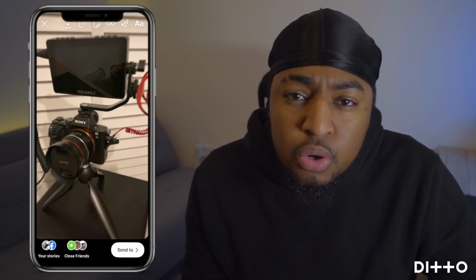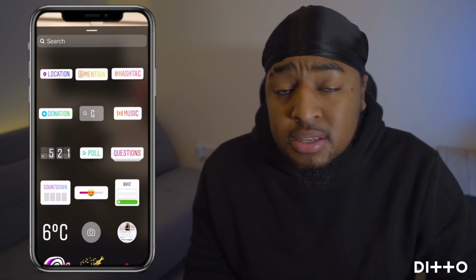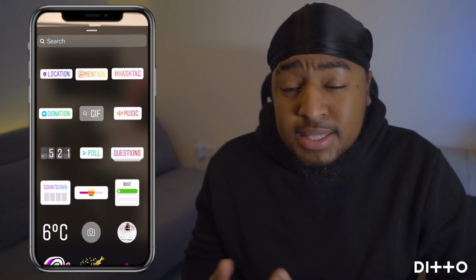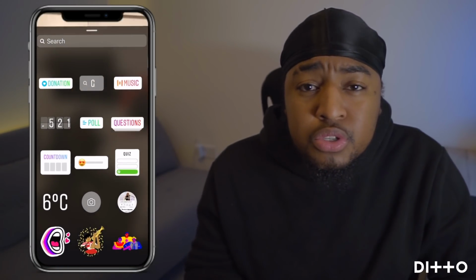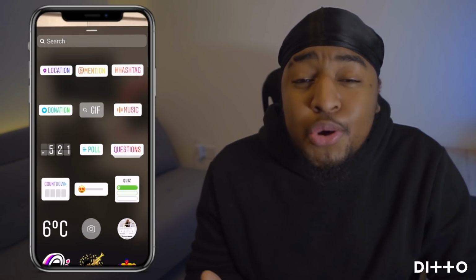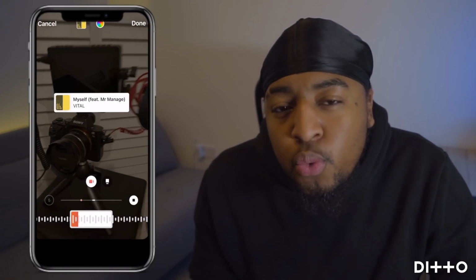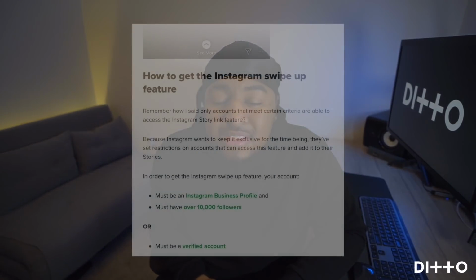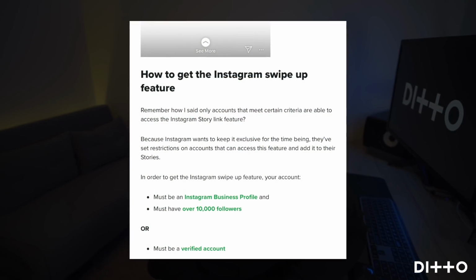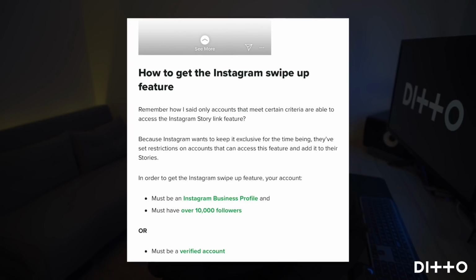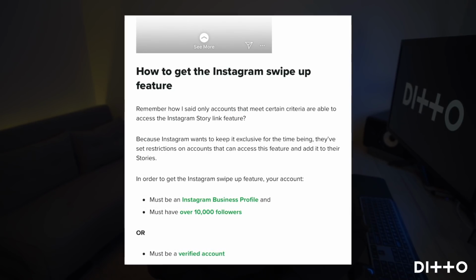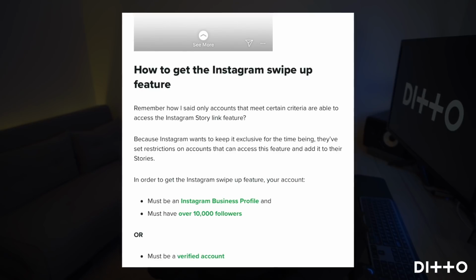And not to forget with stories, you can also add hashtags, GIFs, music, tag people, questions, polls, reminders, countdowns, and so much more. And here's another tip. If you are looking around Instagram and you're seeing people able to do the call to action swipe up, you have to have 10,000 followers on your account to make that happen. There's a work around it, but it's not really the best situation. What I would say is to definitely try to build your account, and if not, you can direct people to the link in your bio.